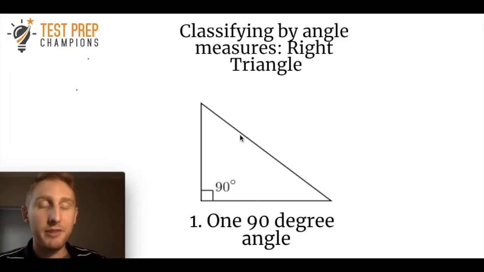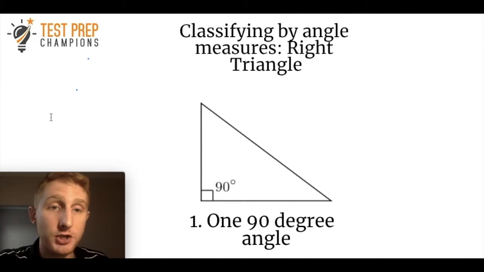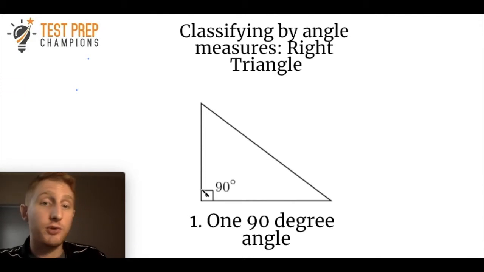Okay, so we're now at one of the most important triangles in the whole video. This might be the most important type of triangle. This is the right triangle. So make sure that, if nothing else, you take away from this video, you remember what a right triangle looks like. It's really easy to recognize.